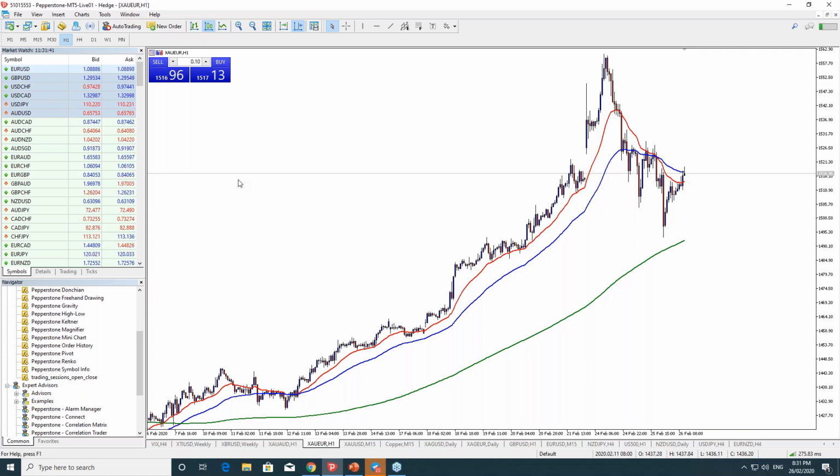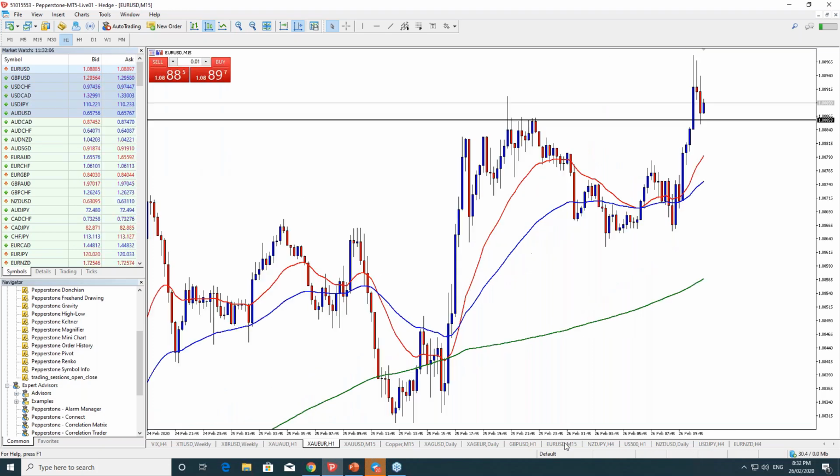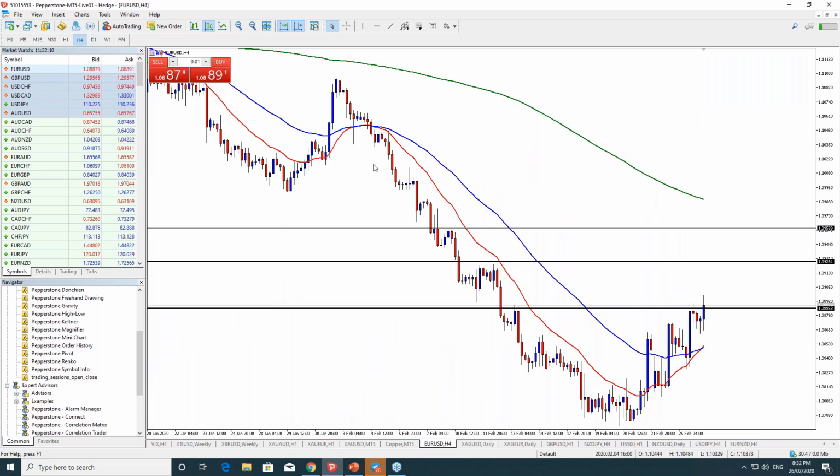Because look, the thing is, if gold sells off heavily around the world, it's going to go down in nearly all of them. So you are effectively basket trading, but it doesn't mean that one is weaker or stronger than the other all the time. So you want to analyze all of them. You want to look at gold versus the Aussie, gold versus the USD, gold versus the euro, work out which ones are looking the best. Then you can do your cross analysis and work out, is the euro stronger than the Aussie, or is the USD stronger than both of them? And then make your assessment and trade the one that looks the best, but not all of them.